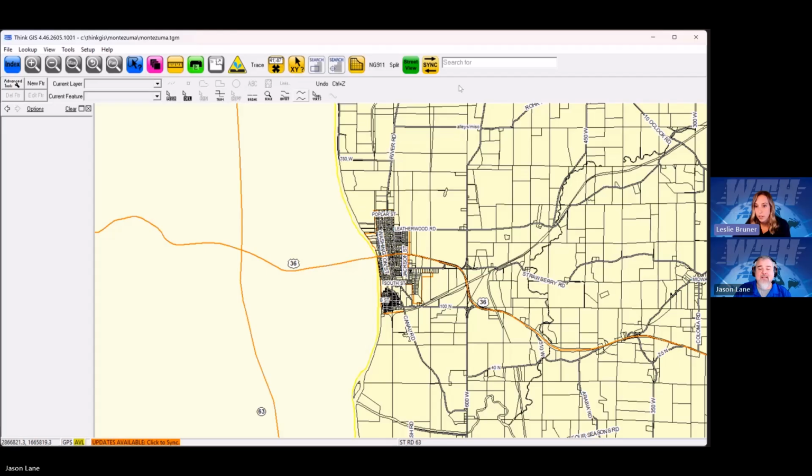Let's see here. We might look into this one separately. I think this one is a little more in depth than we're covering. Okay. But anybody, if they want to have a question? Feel free to chime in if you have a question.